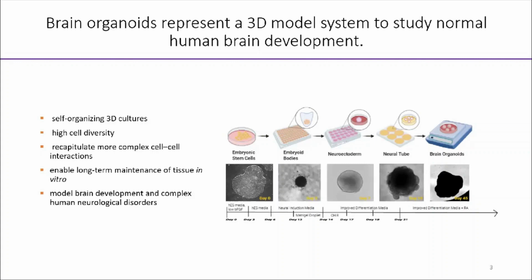In the lab, we use human embryonic stem cells that we seed in 96 well plates so they can form what we call an embryoid body. These structures are grown in an undirected manner without the use of growth factors and are embedded in Matrigel. This is used as an artificial scaffold so they can eventually grow into what we later call a cerebral organoid.